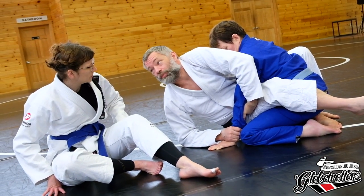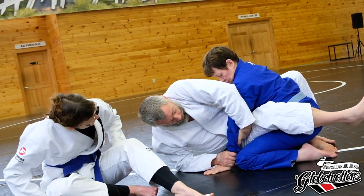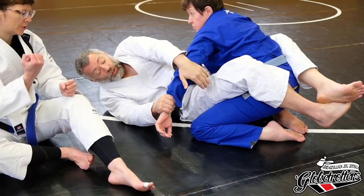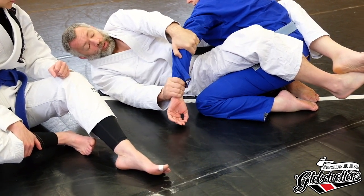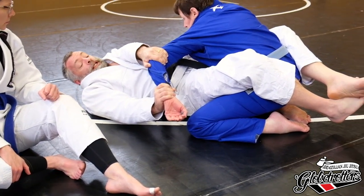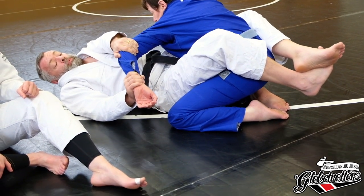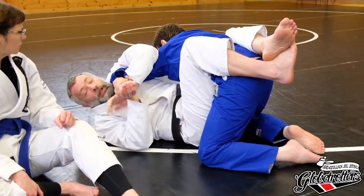But I get a lot of guys that think they can just do this, and you have to get on that as I drop back. Keep your arm straight. Because eventually, by pushing the wrist away and pulling on the elbow, it's going to turn, right? And here, she's still pretty far away from me, so I'm going to be really aggressive about pulling. Now I can pull everything in. Once I've got the bend in the arm, I can use my legs, use my arms, and then get the rest away.